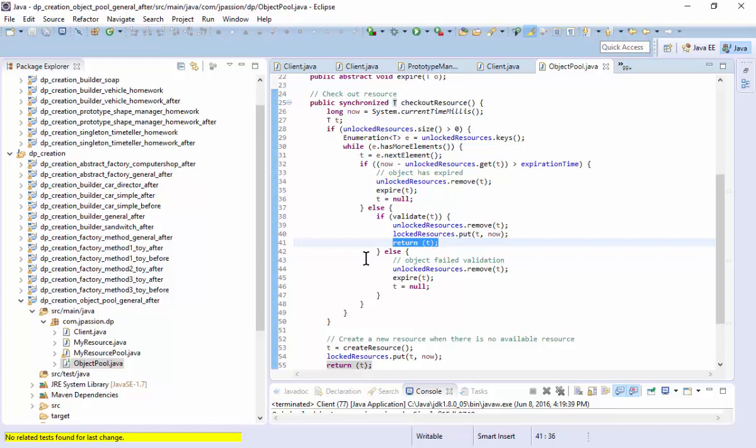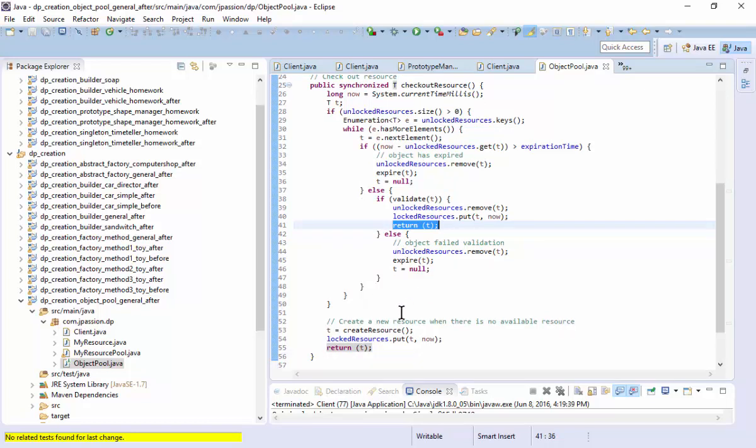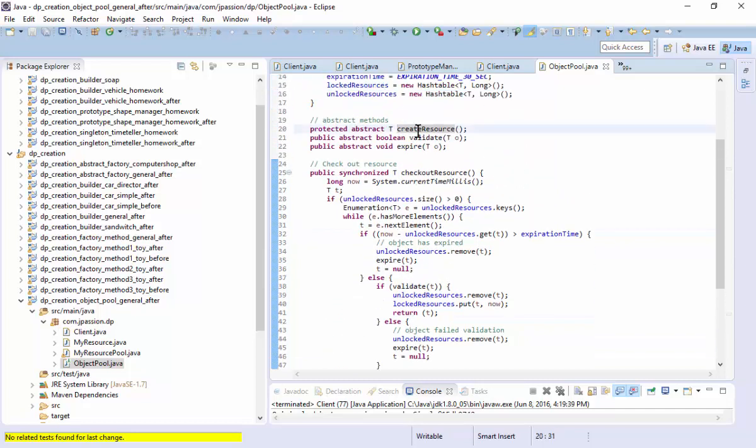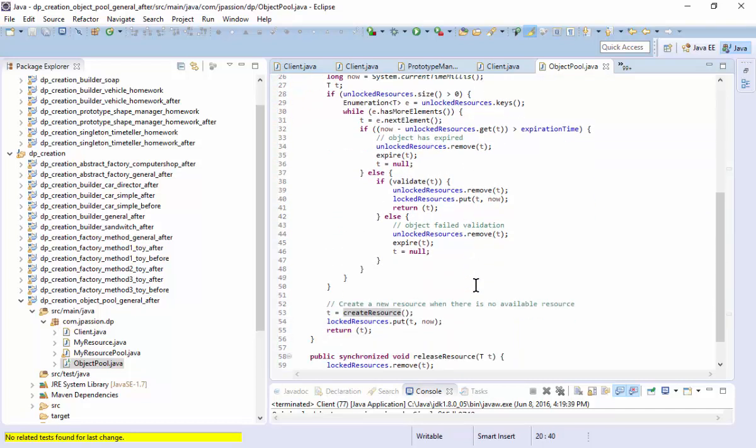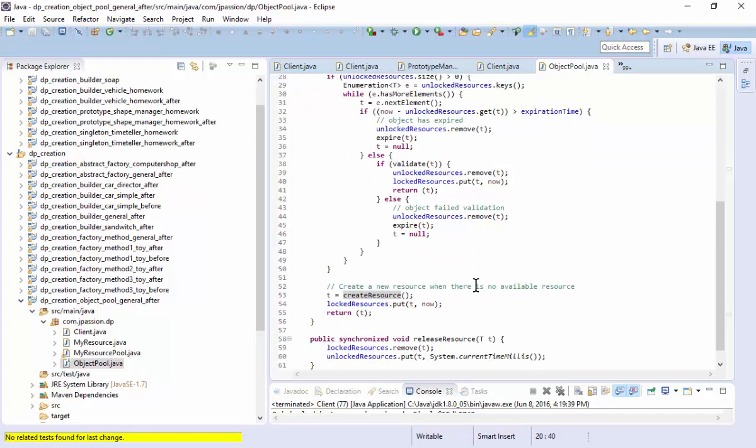However, if there is no available resource, then we create a resource. This create resource is an abstract method, and again it will be implemented differently depending on the resource. Then we add that resource into locked resources, because the resource is being used until it's released.